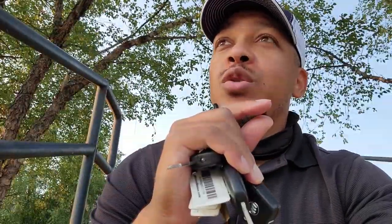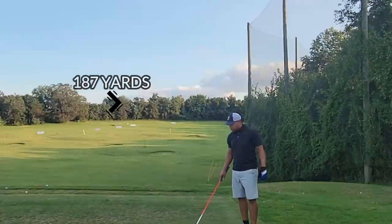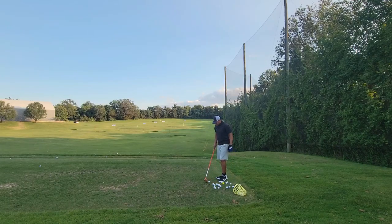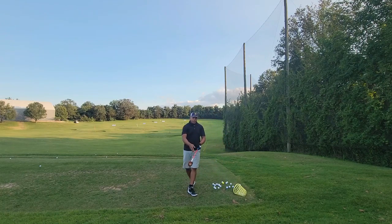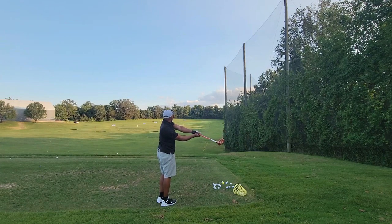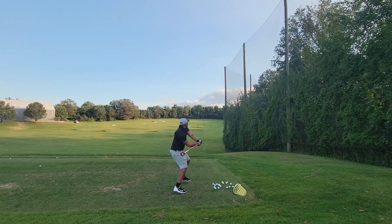and really extended my arms way back over my shoulder across my body as far as I could, right? Now, I assume that if I was even more flexible, I could go even further back. Doing that, I was able to get my carry distance, right? And I'm measuring the distance from me to the blue flag, which was 187. And some of my throws were carrying to that flag, to 187, and then rolling past it. Right, so they had to be a good 10 more yards past it, right? So probably a good 190, 195.